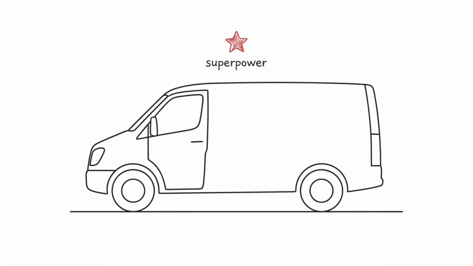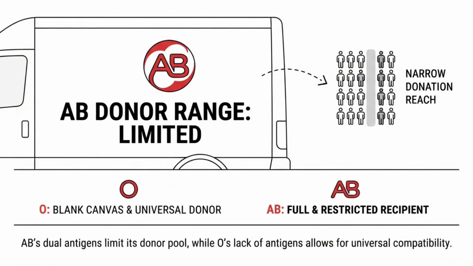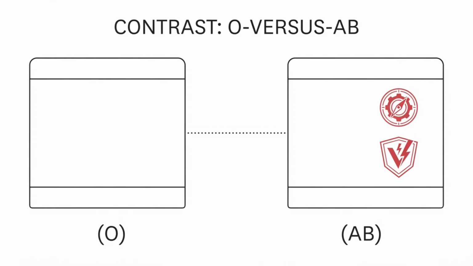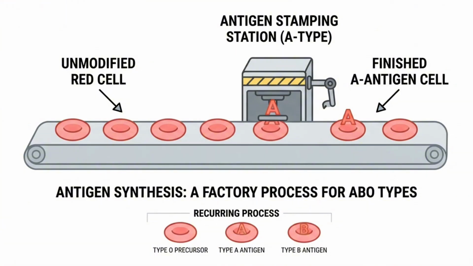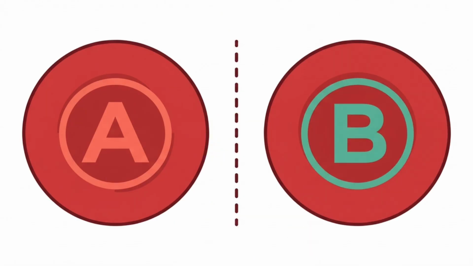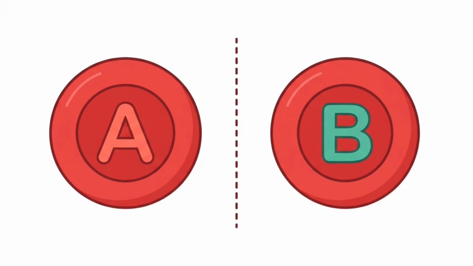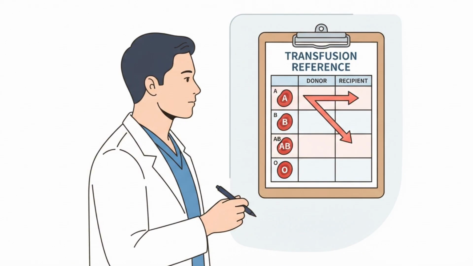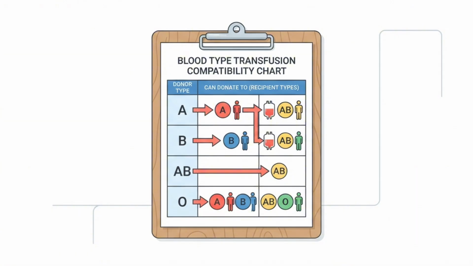This is different from Type B blood, where the stamping machine presses on a completely different sugar shape instead, meaning A and B cells look like products from 2 rival companies that don't recognize each other's branding. The real-world anchor is the transfusion chart taped to the wall of every blood bank. Type A can donate to A and AB, and receive from A and O. A set of rules doctors check in seconds before any transfusion, because a mismatch triggers a violent immune attack.